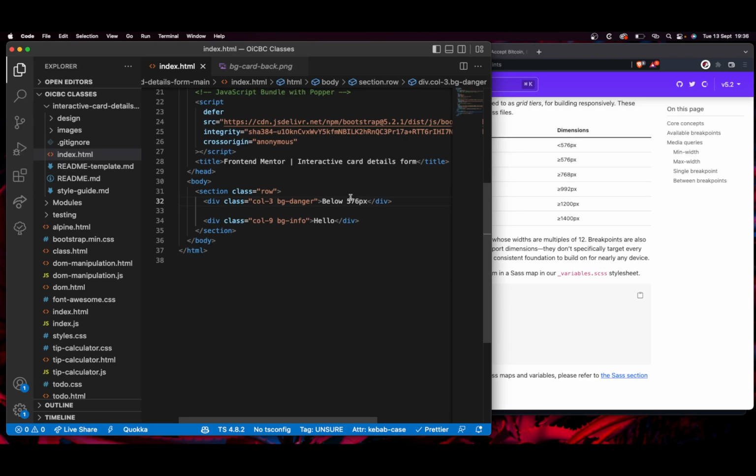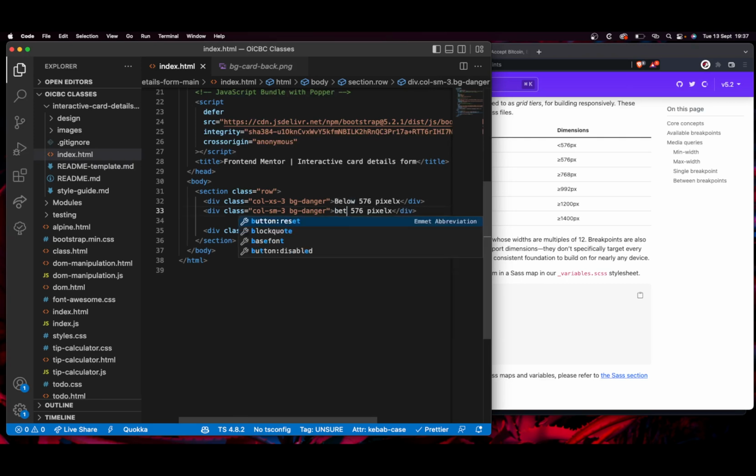So that's for without specifying anything, but you could also do column XS, then this one SM. So we say between 576 and 768. Does that make sense?